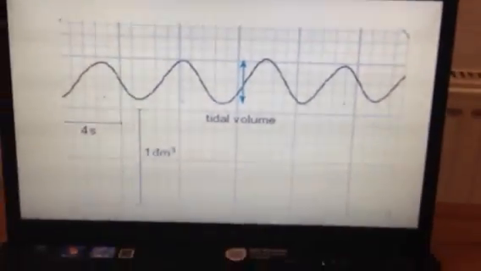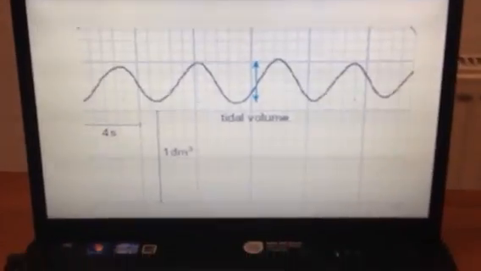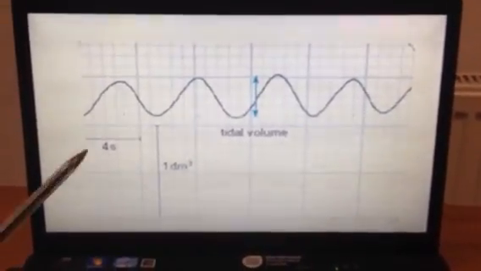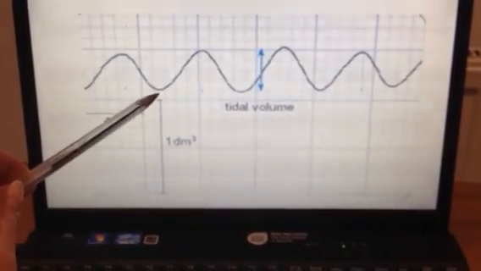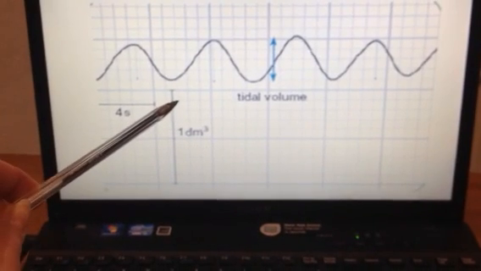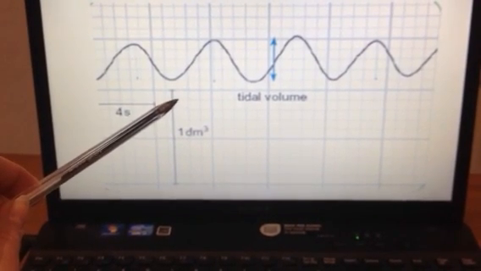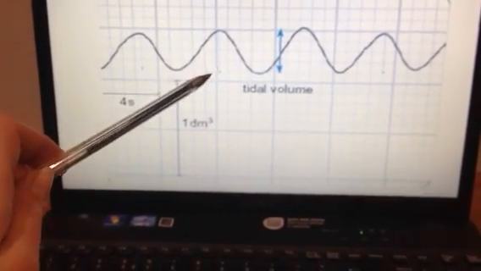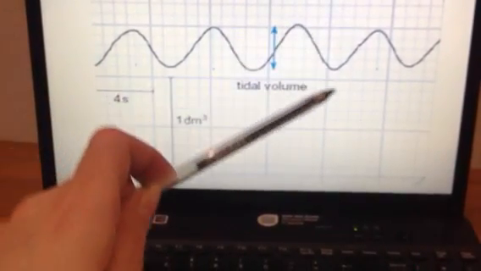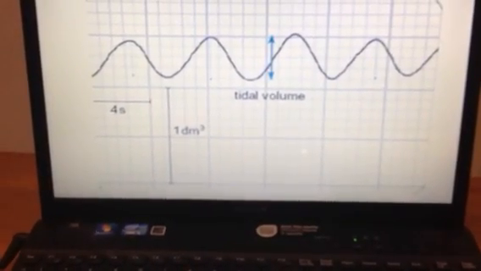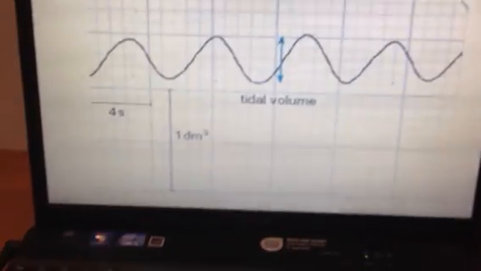So this is one of the ones in your notes books, for you to try and calculate. All I want you to do is work out how much decimeters cubed you find in 1 square. So if 10 squares is 1 decimeter cubed, then 1 square will be 0.1 decimeter cubed. And then all you have to do is work out the height of each peak. Here, if you count the number of squares and take the mean average, you get 4 squares, so it's 0.4 decimeters cubed.